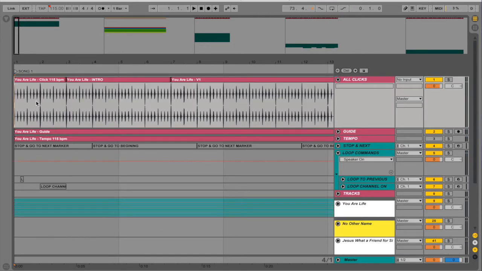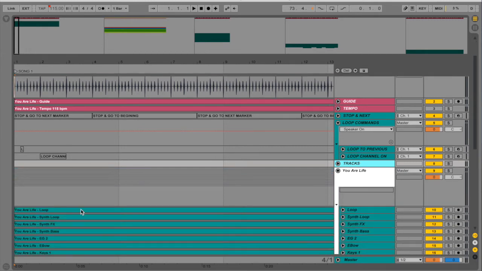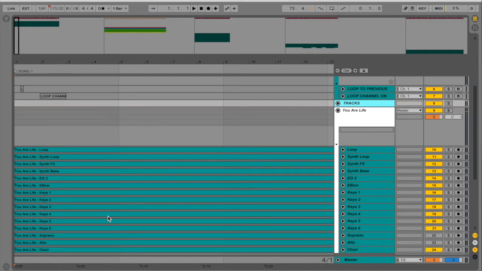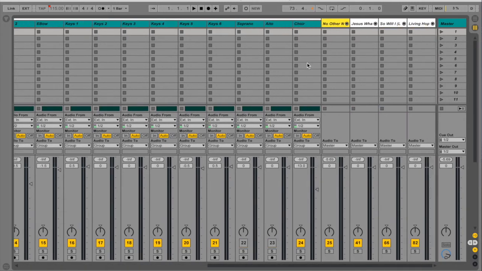Another important step to do is this is all dependent upon the way that your church or whatever setting you're in runs their tracks to front of house. So you'll see right now I have click, guide, and tempo, and then I have these, which I'll explain in a minute. But then I have my tracks line. Sometimes you'll mix it out to front of house, and you'll have perc, keys, vocals, or whatever. The important thing is that you get all of these tracks to go out to all the right outputs. So the way it works for us now is we just take all of these.